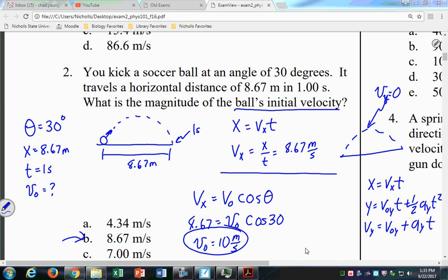Why is V naught not equal to Vx in this case? That's because you're at an angle. And so in this case, our initial velocity looks like this. It's up and at an angle. And I know that because it just gives an angle. And so it has an x component and it has a y component. It's only when V naught is horizontal like this that it has no y component. It only has an x component.